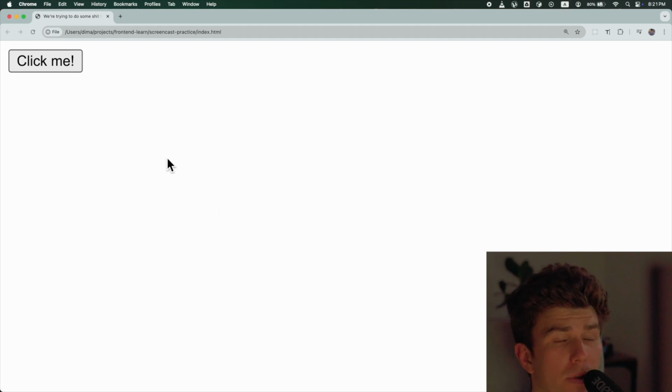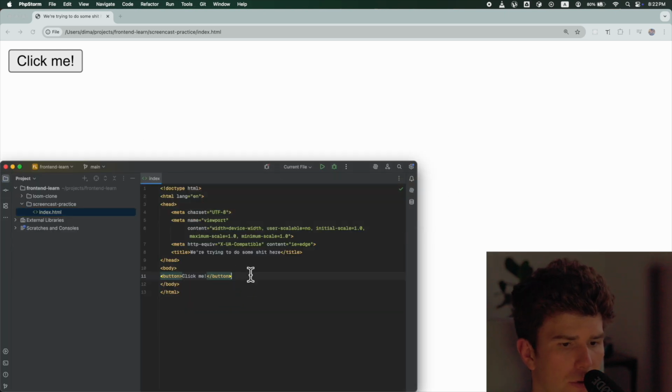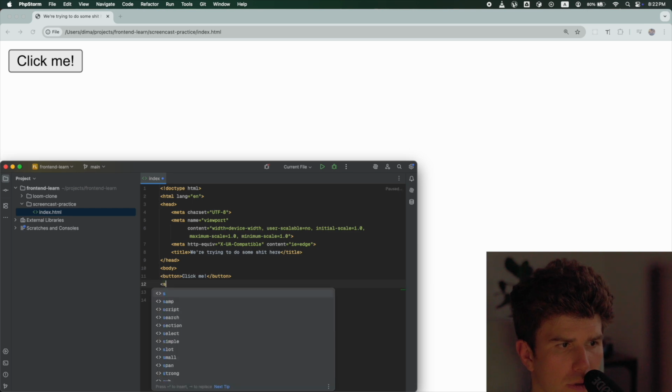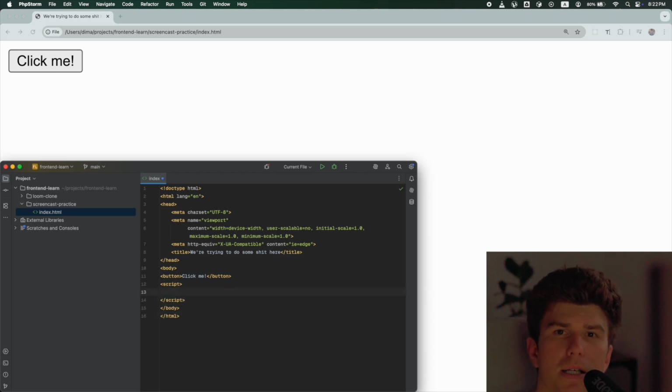And now that we have absolute clarity that this button is displayed on the page, let's add some JavaScript code. I don't know for what, but let's add some JavaScript code.